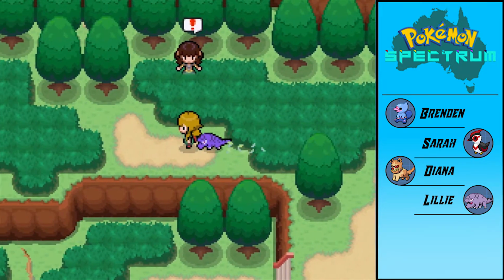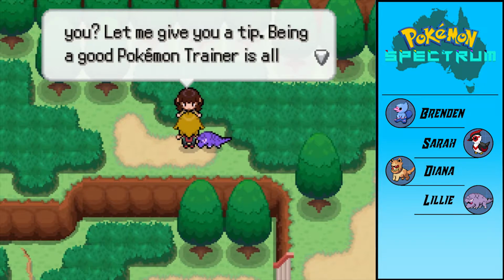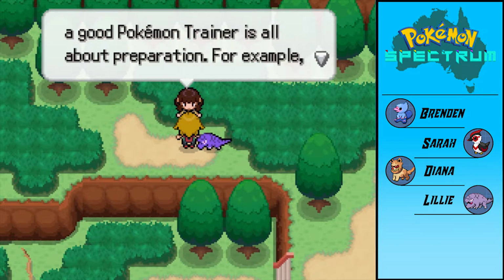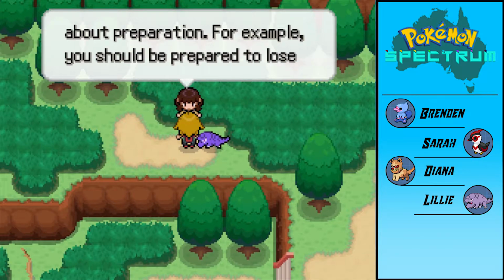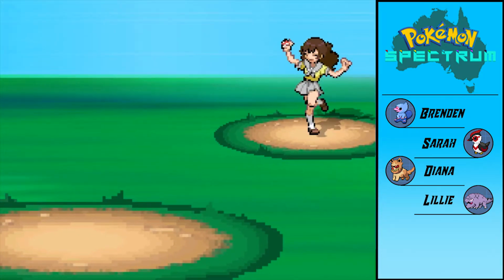Okay, we're just gonna hop into a battle. You're a new trainer, aren't you? Let me give you a tip. Being a good Pokemon trainer is all about preparation. For example, you should be prepared to lose to me right now. I don't think so, honey.